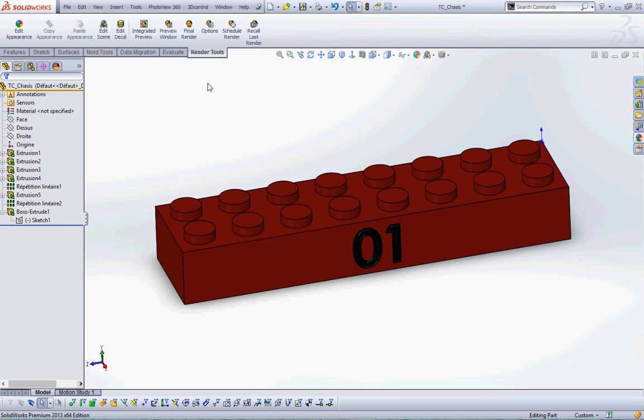And then you want to do the preview window right here on your render tools. Everybody locate it? You want to click on that?